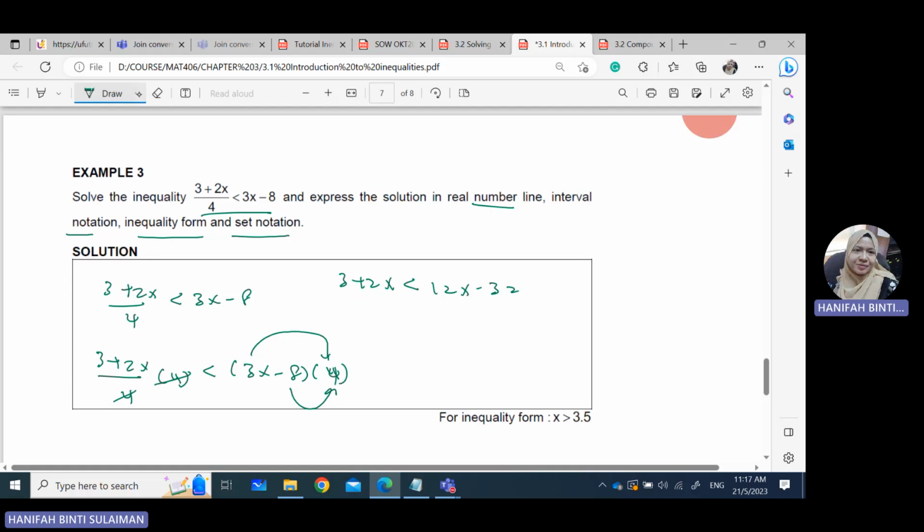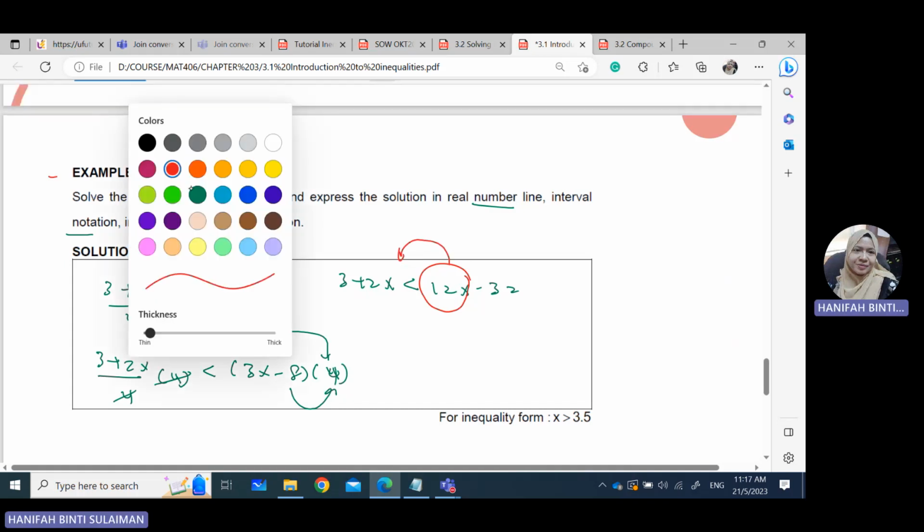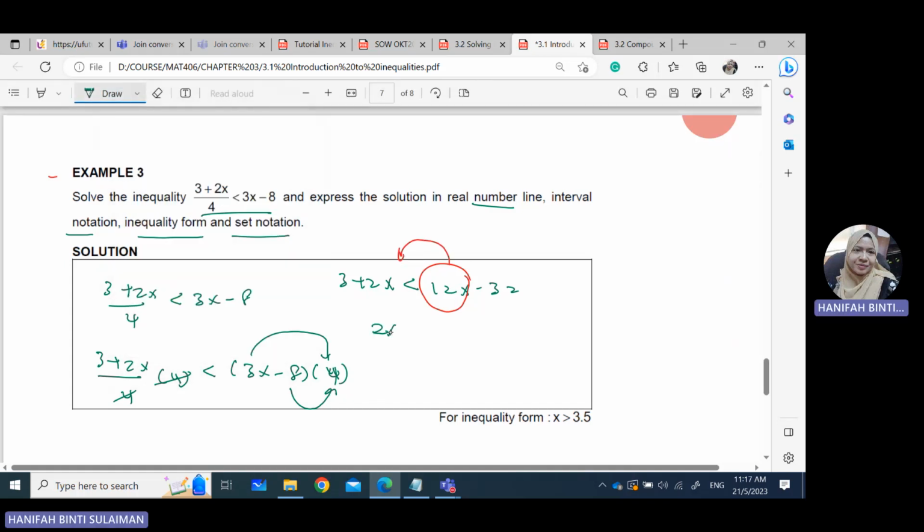Okay, so selesaikan. Kita pindahkan 12x to the other side. Okay. So ini kita akan dapat 2x - 12x less than negative 32 minus 3. Okay, yang 3 ni kita buat ke sebelah. So bila pindah positif ke sebelah kiri, kanan dia akan jadi negatif lah. So kita dapat negatif 3 ke situ. Okay, so selesaikan. So in the left hand side we have negative 10x less than negative 35. Okay, so nak selesaikan x, kita divide by negative 10.